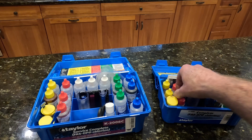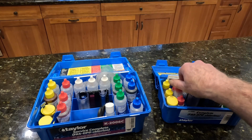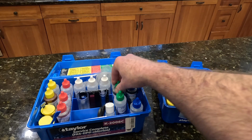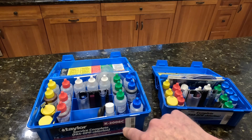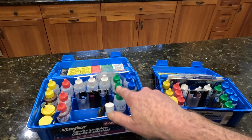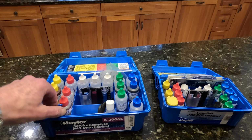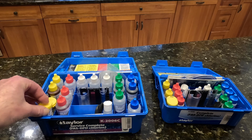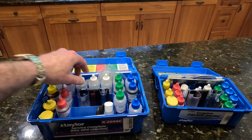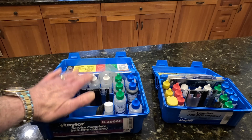You get 22 mLs of each reagent in the 2006. You get 60 mLs of each reagent in the commercial version. Almost 3 times as much in here as in here. They give you a lot more of the powder, which is what you run out of pretty quickly when you're doing chlorine tests, and they give you much more of the cyanuric acid test reagent.